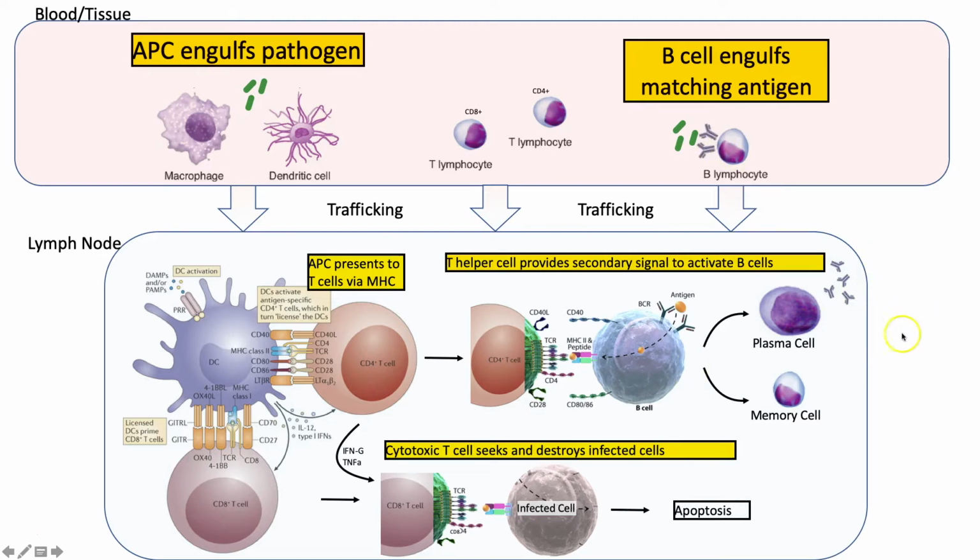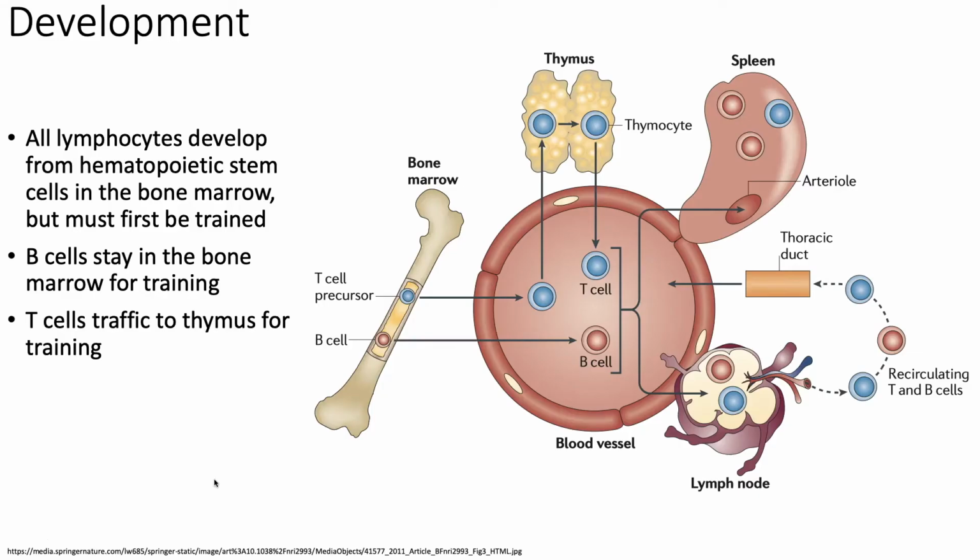But now what we're going to talk about today is how lymphocytes develop. And then we're going to come back and talk about how T killer cells, which are down here, so these are your CD8 positive T cells as opposed to CD4 positive T helper cells. Your CD8 positive T cells are your T killer cells, and they're going to go and look for virally infected cells, or they can be cancer cells, and blow them up, a lot like how NK cells do. But before we get there, we need to talk about how these lymphocytes actually develop, and that's a really, really cool thing.